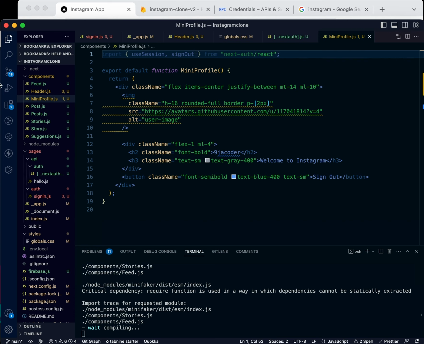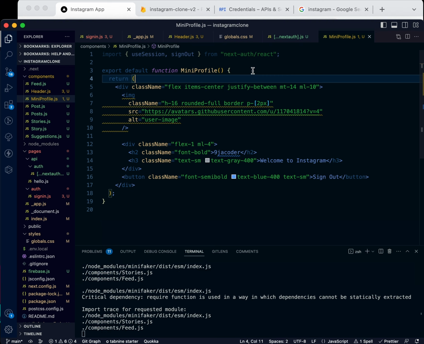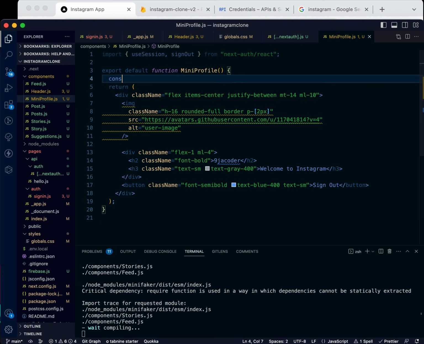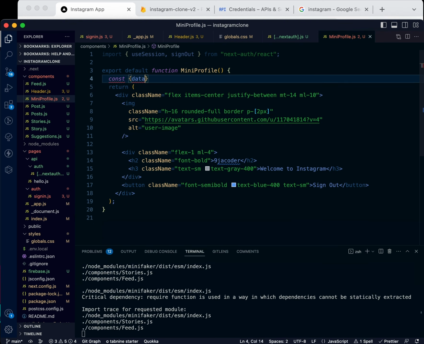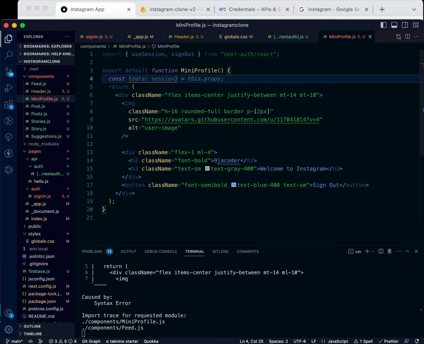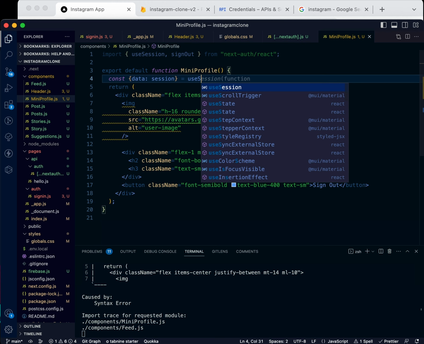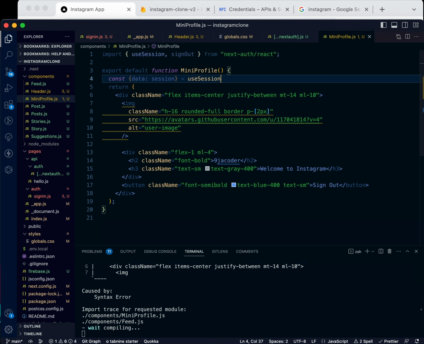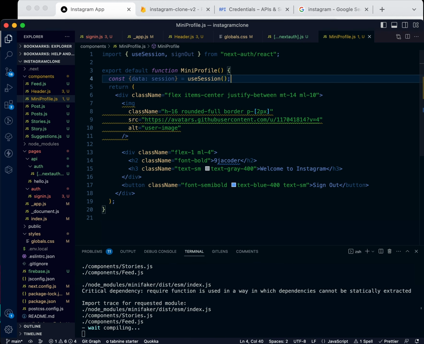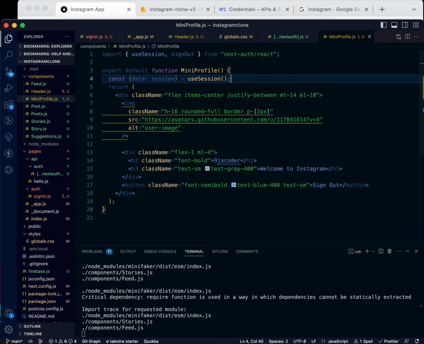Okay, so now that we get our useSession and signOut, we want to get that data. We want to say const data session equals the useSession function.